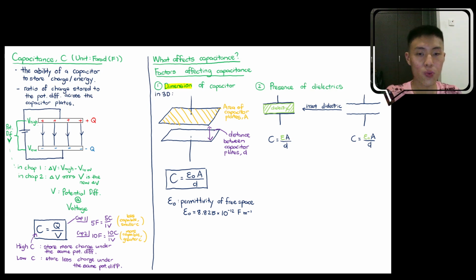Okay, and because we want to differentiate the situation where the capacitor has no dielectric and with dielectric, for the situation where there is no dielectric, we are going to add a naught to the capacitance. So if there's a naught on the C, that means it's the capacitance without dielectric. Whereas if there's no naught at the bottom of the C, it means it is with dielectric already. Naught represents without dielectric, so with dielectric, we are going to remove the naught. So this is how the equation should change due to the presence of dielectrics.